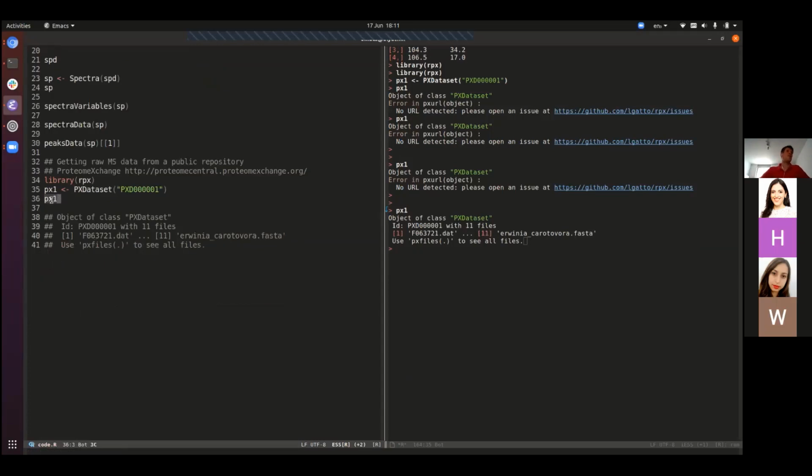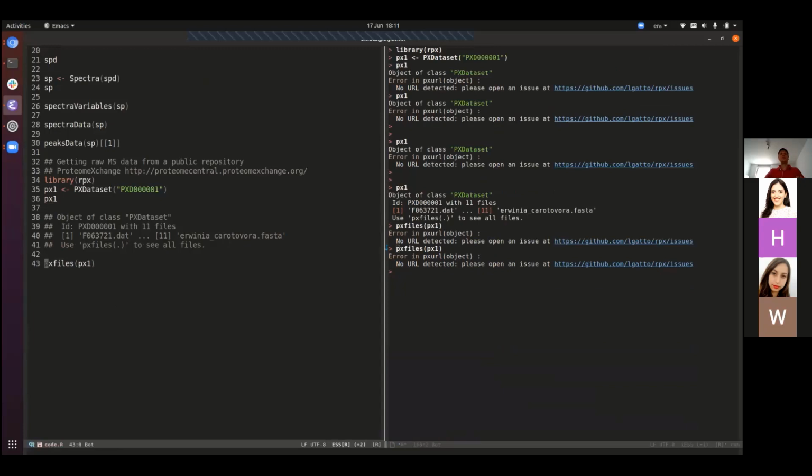But this variable, px1, now knows how to go and send queries to the EBI repository. And it tells us that I have 11 files. Here it gives us the name of the first file and the last file. If I want to see exactly what kind of files I have, I can use the pxfiles function on px1, and again connection problems.